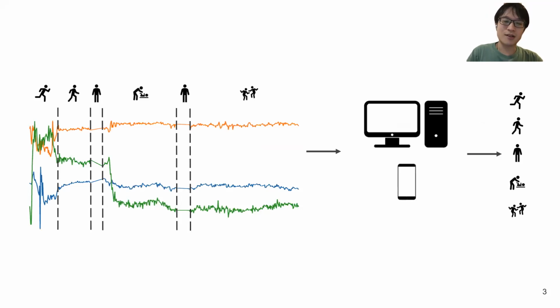So the scenario is like this. First, I collect the time series data from my watch, like an iWatch, and then I can use the algorithm to detect the transitions between these activities. And once it detects the activity and the transition, it can tell my phone that now you can pop up the notification. So this is the beginning of the research, and this is also the reason why we want to design the algorithm for change point detection.